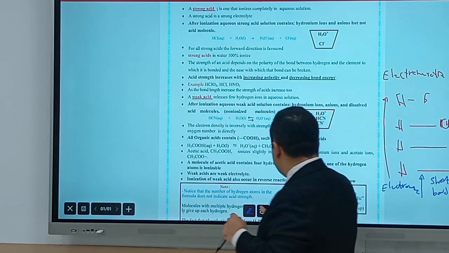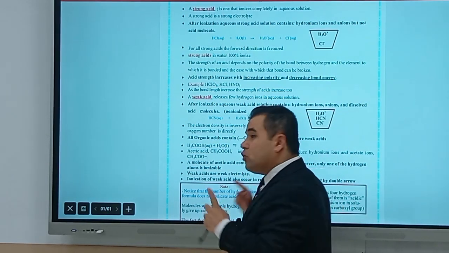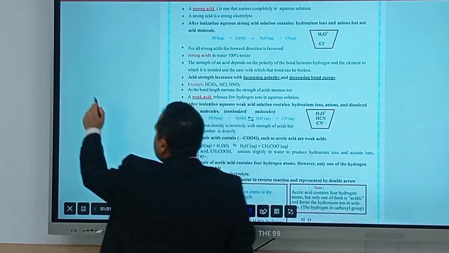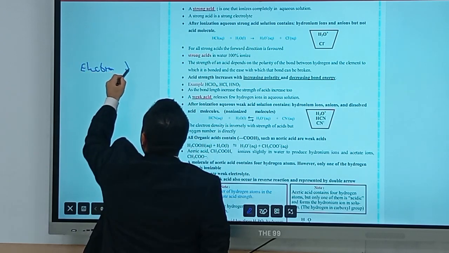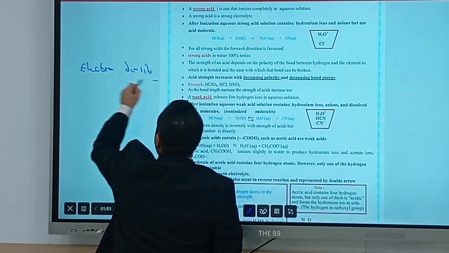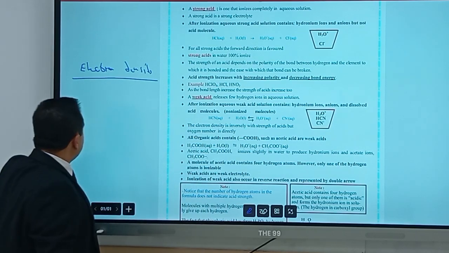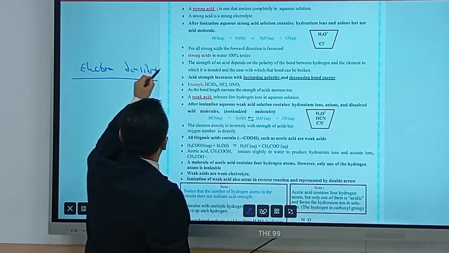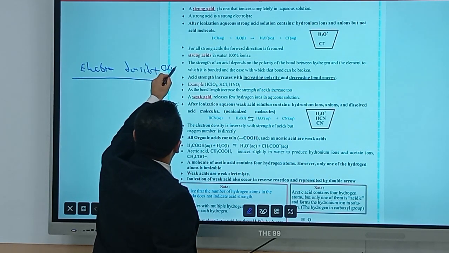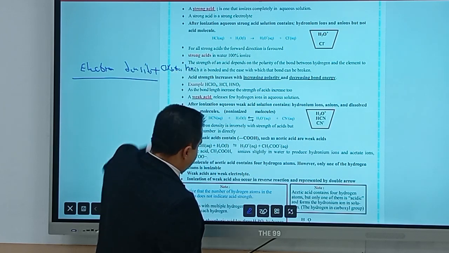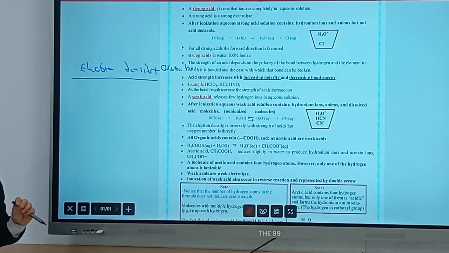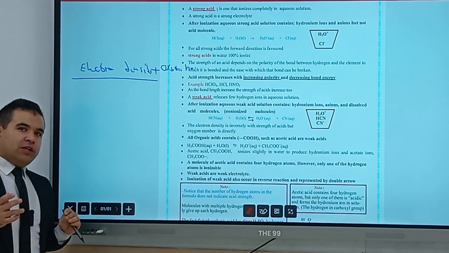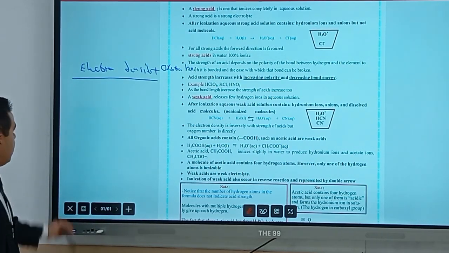This is the fourth factor. The fifth one we will be talking about in detail later. It's about the electron density. Electron density. Guys, electron density, and we can say additionally oxygen number. Oxygen number. How the oxygen number affects us on the acid strength and the electron density? They are opposite to each other.